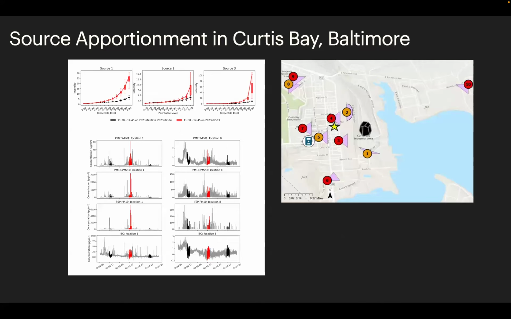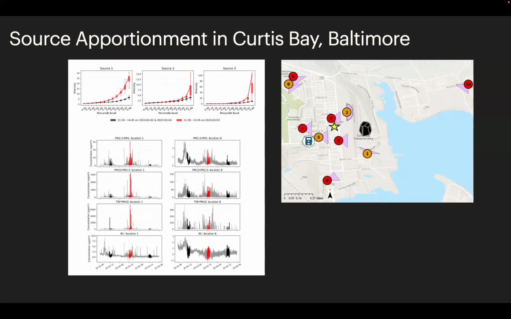And then for one particular day, there was a report filed by the company that their bulldozer got stuck in their coal mountain. And it was stuck for a couple of hours, and it generated a lot of coal dust. So we looked at the intensity profiles for that day. The red is the couple of hours that the bulldozer got stuck. And the black is the same set of hours for the next day and the previous day. This is the closest location where there is a sensor. This is a further away location.